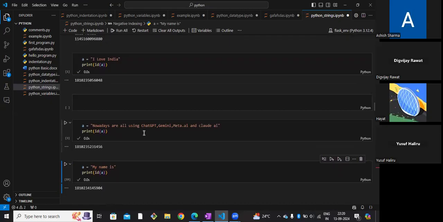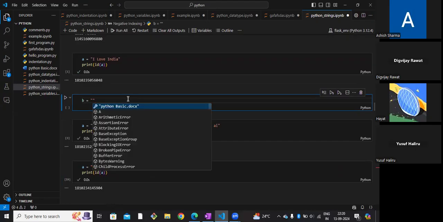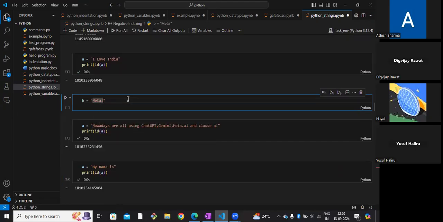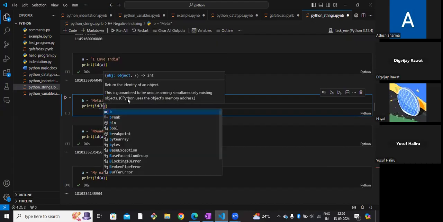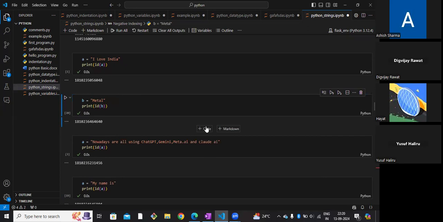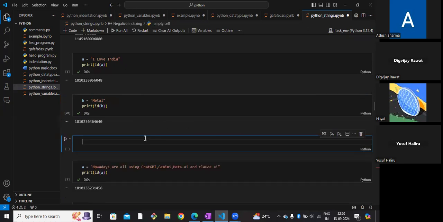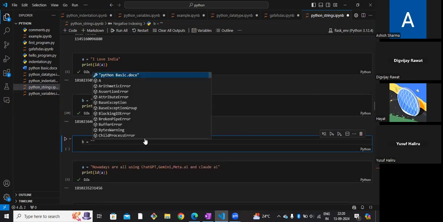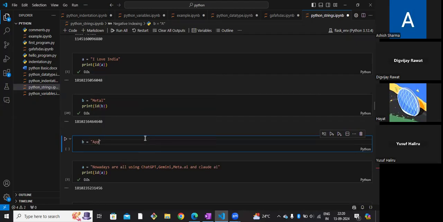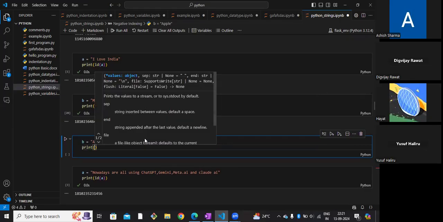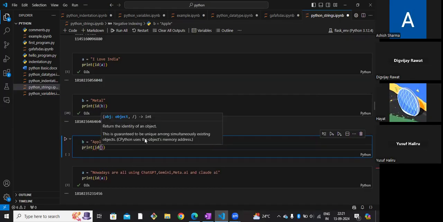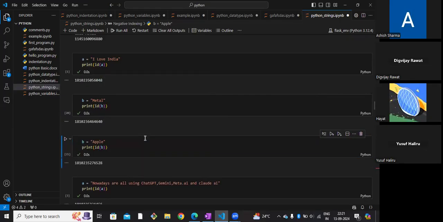But there is one more difference. Let me write B, and then I write B again, with something like apple. Now is it going to be the same memory address or different?